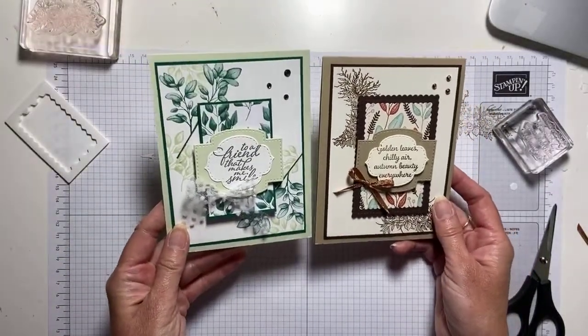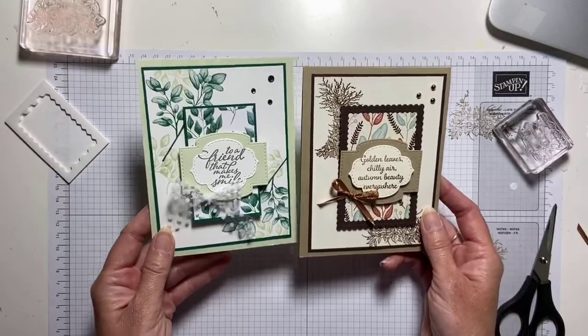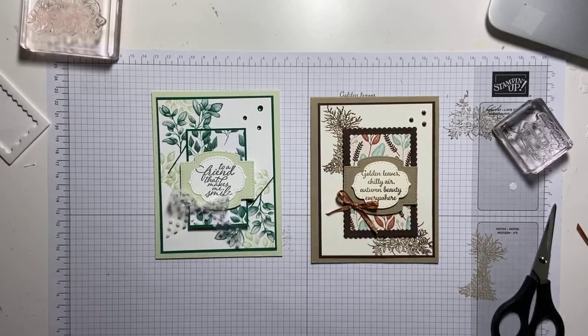Okay, same look, two completely different feels.